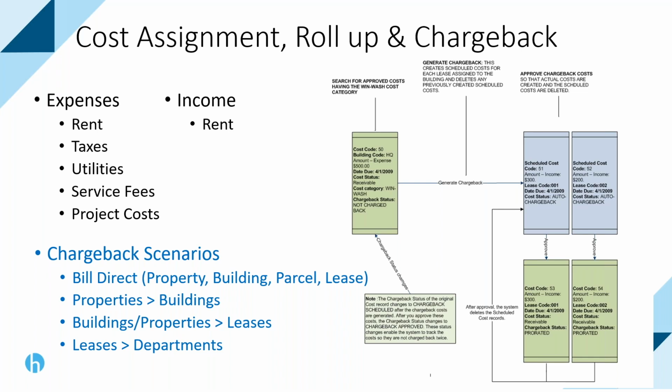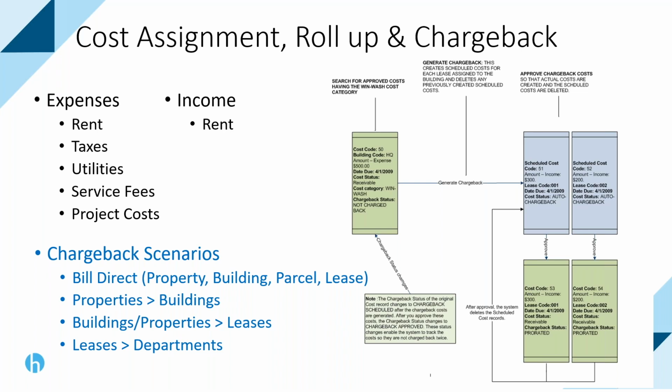So if you're doing all this with Archibus, you can kind of keep track of these things and aggregate them at the end. And of course, some of you who are lucky enough will also have income coming in from rent as well, so that will offset some of your costs. But what Archibus does is it keeps track of all of these individual monthly or weekly, yearly transactions for you. And then what it can do is it can go through a process of chargeback. And chargeback is where Archibus basically breaks out a cost by year or by month, and it divvies it up amongst the group that's responsible for that cost.